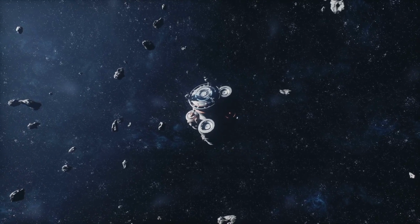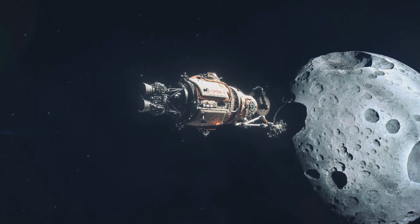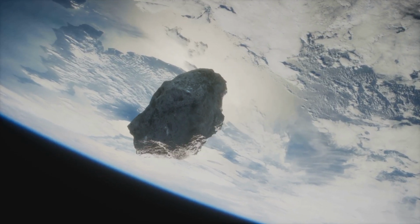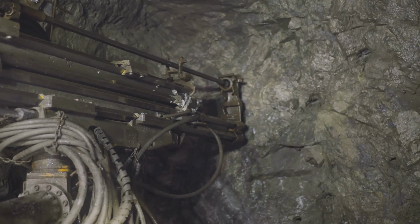We could send an electronic propulsion spacecraft to a nearby asteroid. Once it arrives, it stabilizes the asteroid's spin using thrusters or lasers. Then, at just the right moment, we nudge the asteroid onto a trajectory towards Earth. Instead of using fuel, we take advantage of the moon's gravity to slow it down and park it in an orbit around Earth. And once it's nearby, we can send robotic miners to extract the valuable materials.